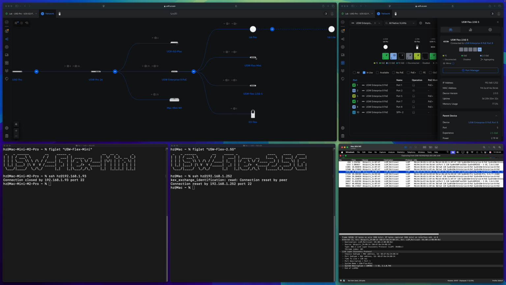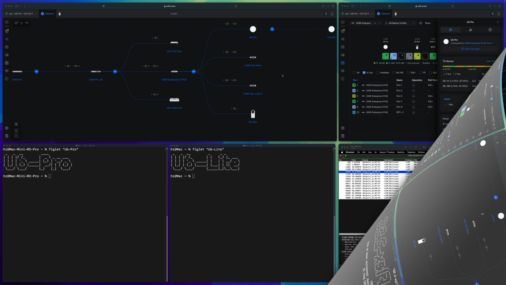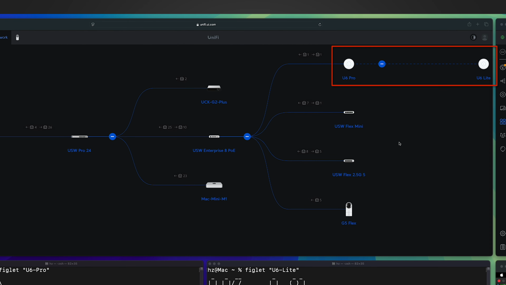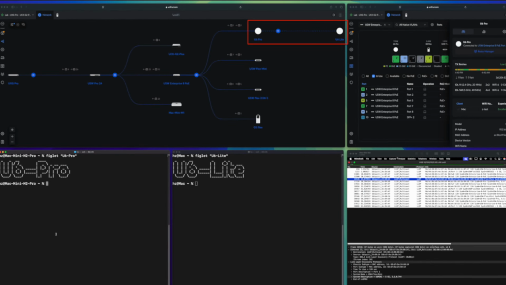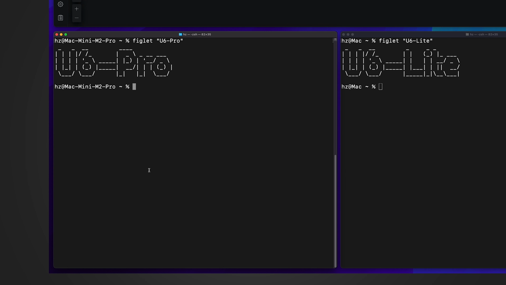Okay, and let's move on to the very last section. It is about interesting UniFi devices, access points. The two UniFi access points show up in different ways in the topology for my lab environment. The U6 Pro is wired using Ethernet cable. You can see the blue line is solid, right? But the U6 Lite is connected wirelessly using Wi-Fi mesh. Let's see how they behave differently when it comes to LLDP. Let me SSH into the U6 Pro first.